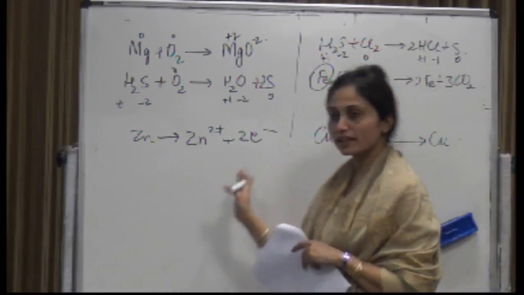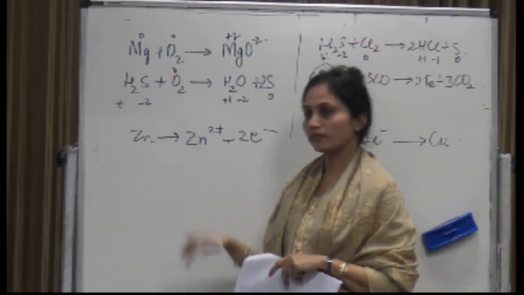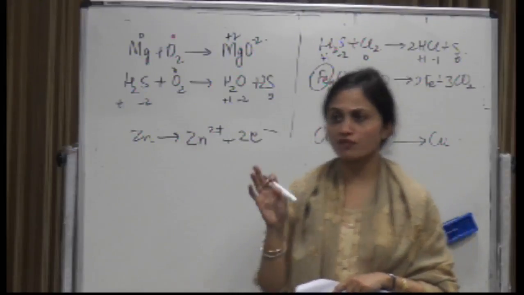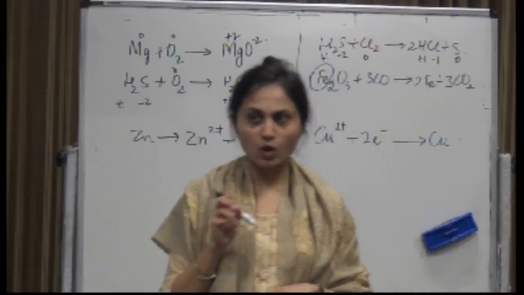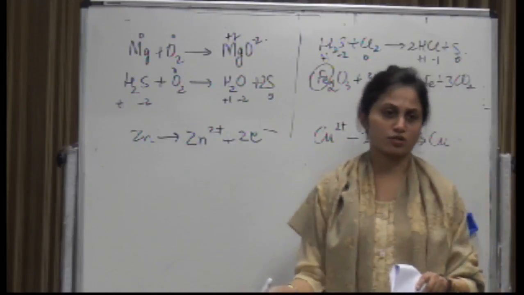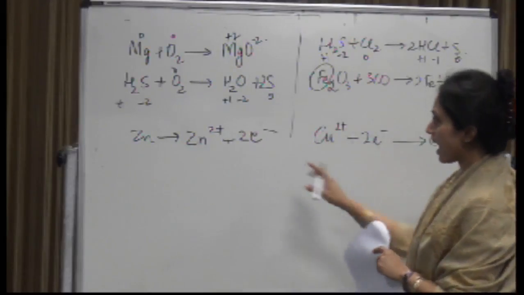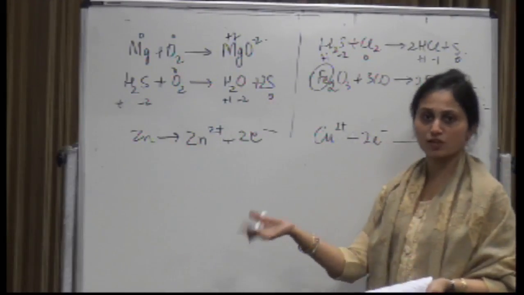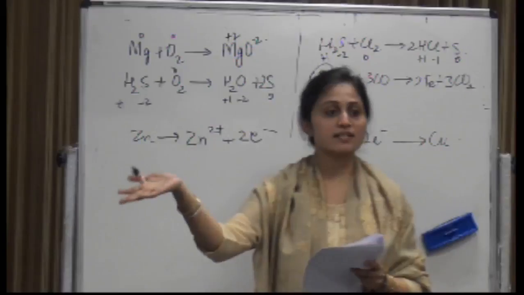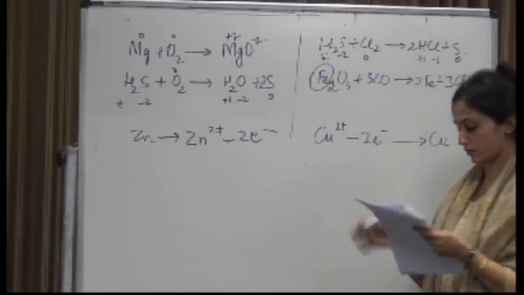Tell me just by looking at this, what is happening here. Very bad. Loss of electrons. Oxidation. Whenever you're losing electrons, it's always oxidation. In this basic topic there should be no mistakes at all. You have loss of electrons means it's oxidation. Electrons on the right always means it's oxidation. And whenever you have gain of electrons, it's always reduction.